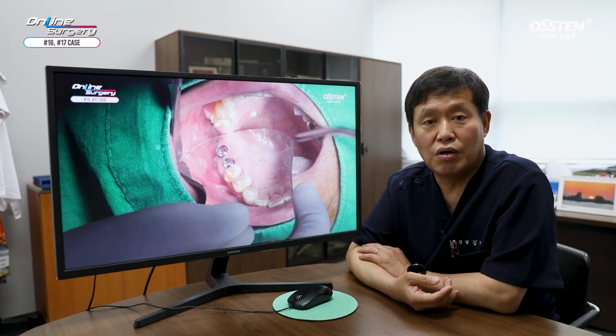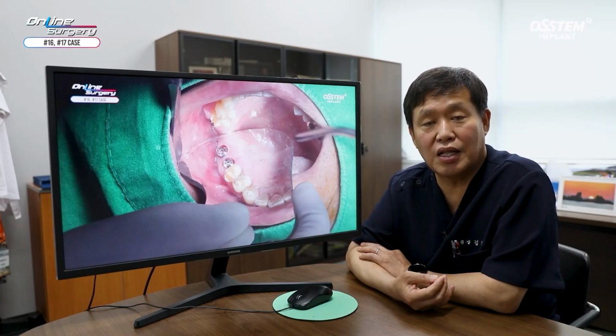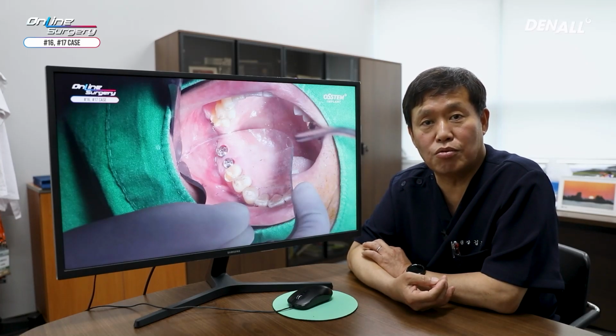The 3.8 millimeter final drill should be used first, and if the implant does not go in, not even half, or if the bone is harder than expected, you can use a 4.1 drill to expand the drill hole. I thought the bone would be harder and only drilled up to 3.8, and I showed you how the drill hole size was expanded when the implant did not go in as planned.